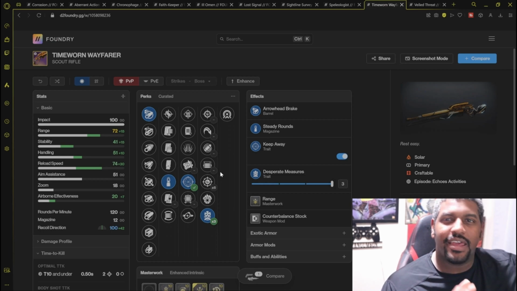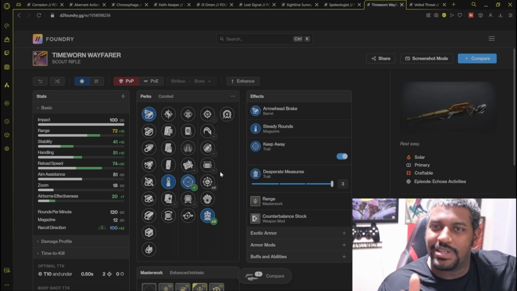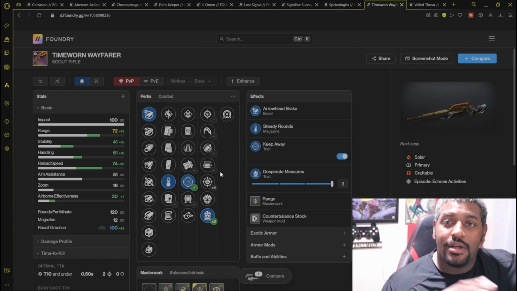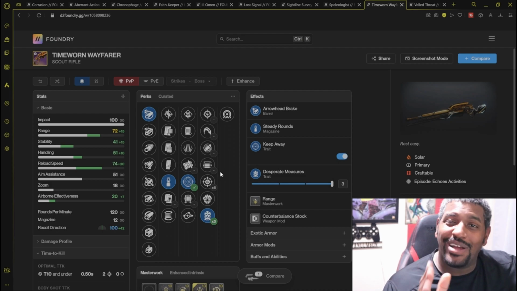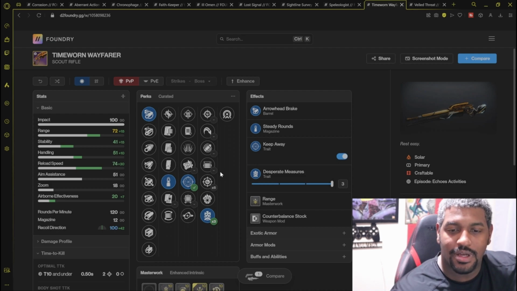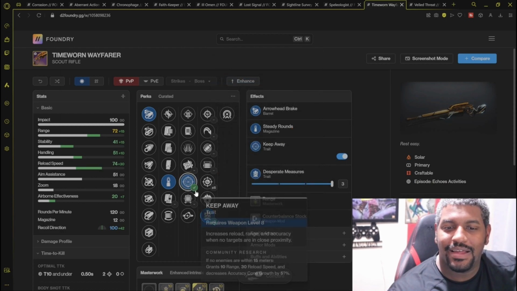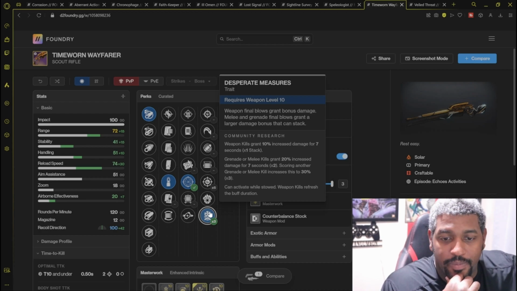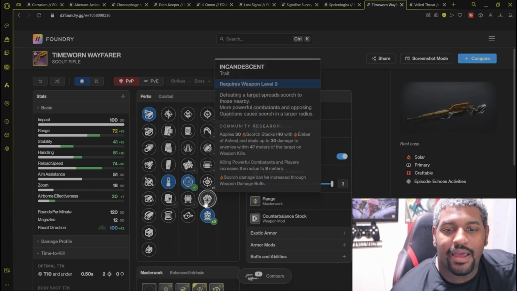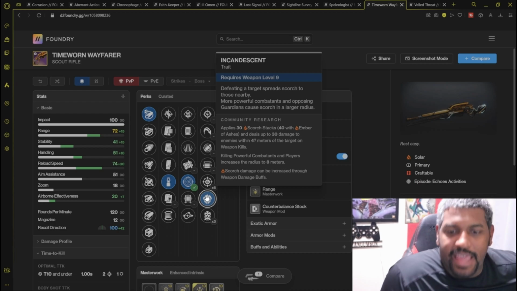So you get a kill, get another kill. You get the Thresh, you won't get the Thresh. You know, it's been removed. 0.2 seconds. Almost instantaneous. What does that do for us? Keep away incandescent, right? I know I have desperate measures on here. I'm looking to take this into PvP. That's why I want desperate measures. Incandescent, keep away. Heal clip incandescent.